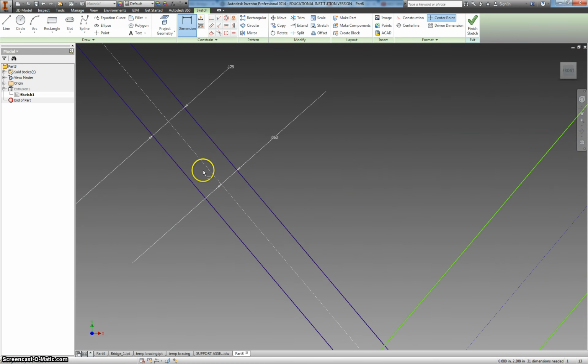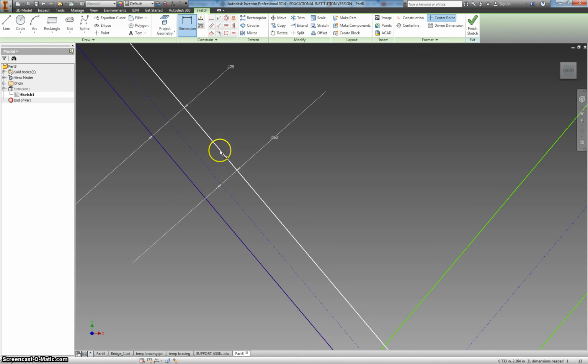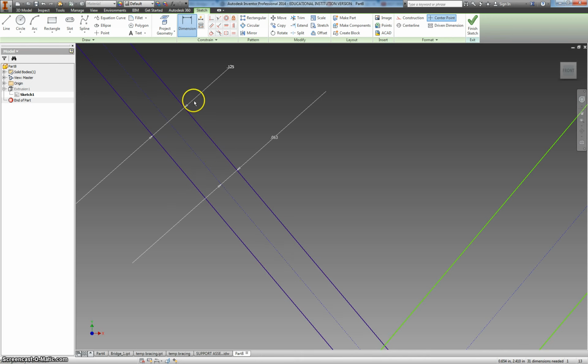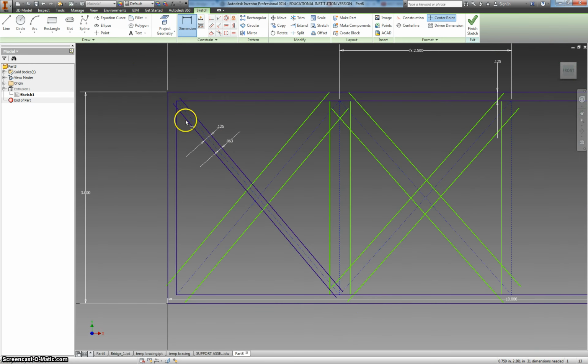Since this is the center, the distance from the center to one side is half of 1/8. You already know half of 1/8 is 1/16, so that's why I made that dimension, which establishes where this line will go. Then I add this dimension to establish the thickness, which gives the thickness of this piece so that I can extrude it later.